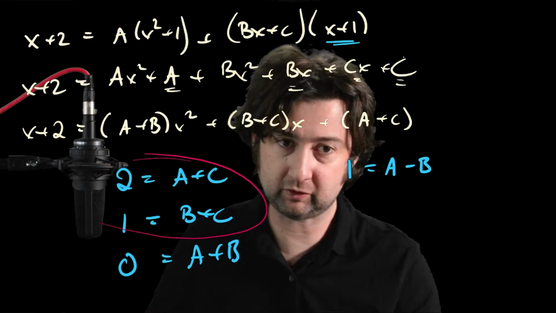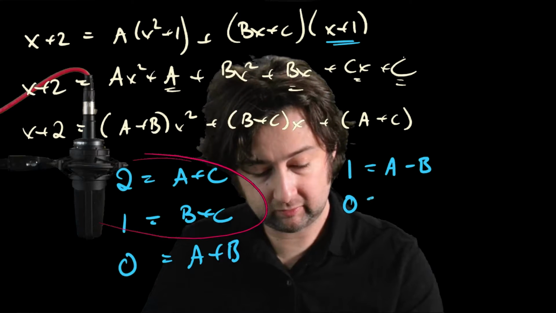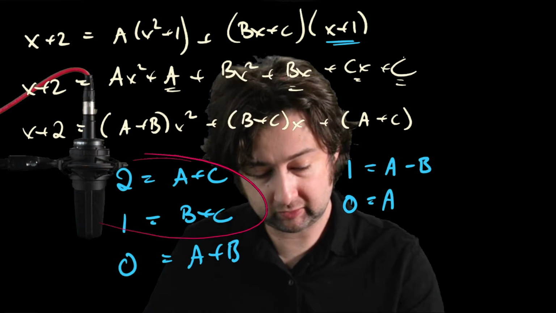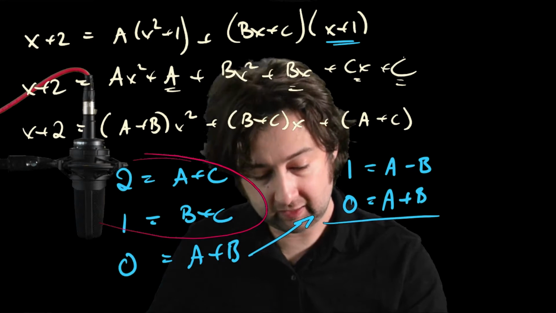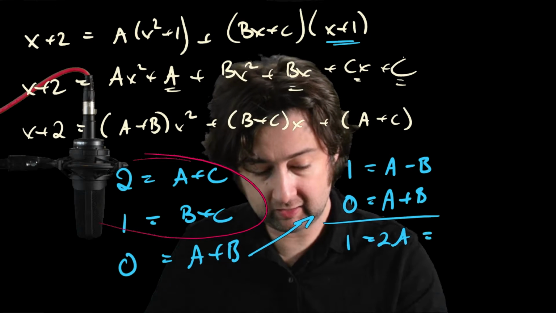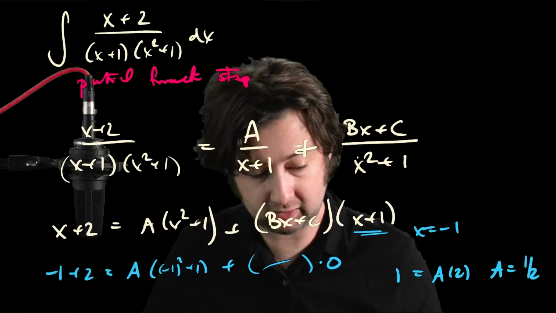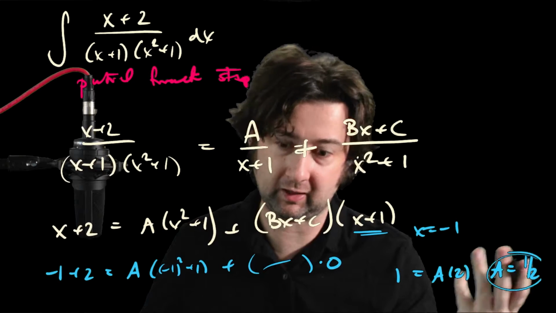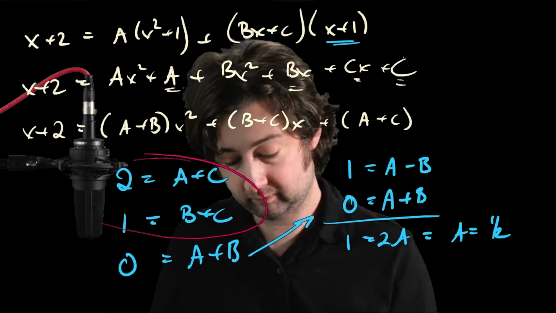So if I subtract the first from the second, I get this. The second equation is still, or we're going to use for our second equation, 0 is equal to a plus b. We just carry this over. If I add these together, I get 1 is equal to 2a, and so a is equal to 1/2. Of course, we already knew that a was equal to 1/2 because we did it the other way. But supposing that we were being consistent, this is how we would do it.